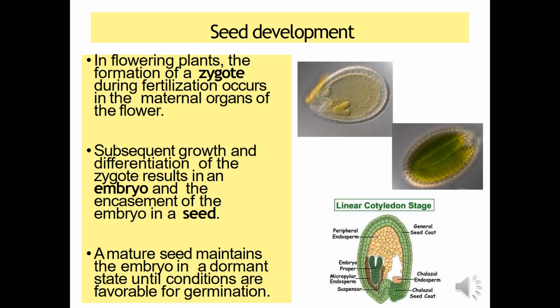So this embryo then will have a case, the encasement of the embryo in the seed. So from the embryo, it becomes the seed, right? From the seed, it will become the matured seed. This matured seed actually will change into the dormant state, and when the seed is given a favorable condition, meaning enough water and enough nutrients, from the dormant state it is able to germinate. So it is able to germinate and become one young tree.